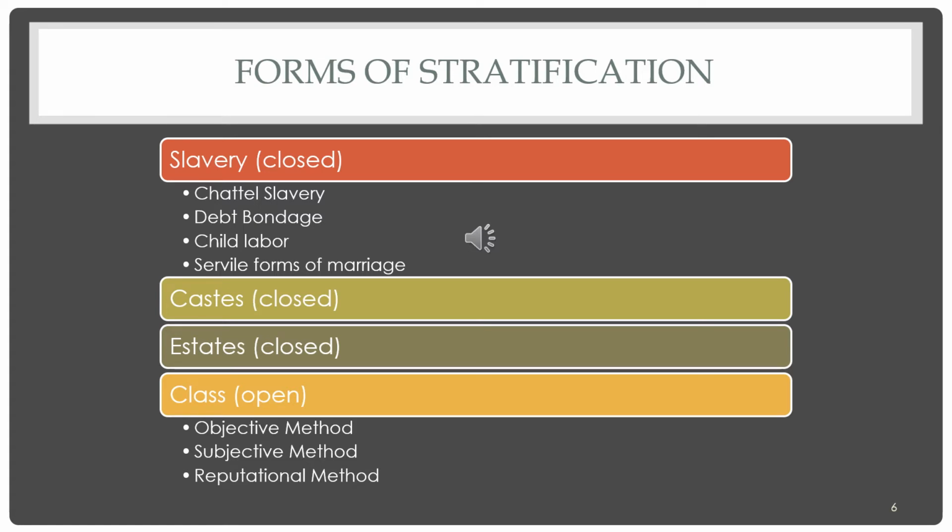Now again, keep in mind, at the time of slavery, the United States did not have the largest population of slaves in the world. There were other countries that had a far greater number of individuals in chattel slavery than the United States. We also must keep in mind that the United States is the only country in history that has ever gone to war against itself for the issue of slavery. So again, chattel slavery is the type of slavery in which one individual legally owns another individual as property.